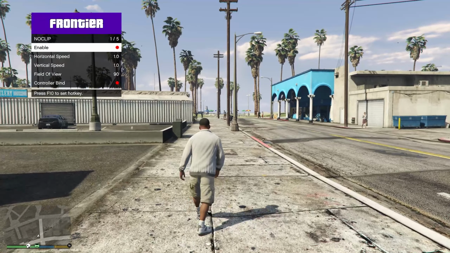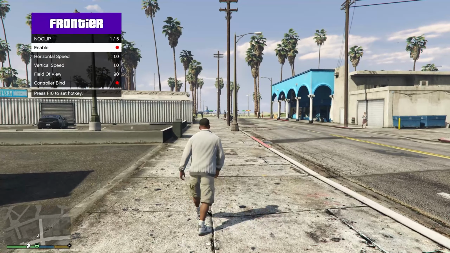We got our God mode, classic God mode. You cannot die while you're in God mode. Sometimes it can be glitchy if you are obviously stuck in something like that. We've got our wanted level, you can manually change it. And we got our never wanted. Pretty self-explanatory. You can just never get wanted. Invisible, no one can see you. You can change your alpha, that is local, but it makes you more or less visible.